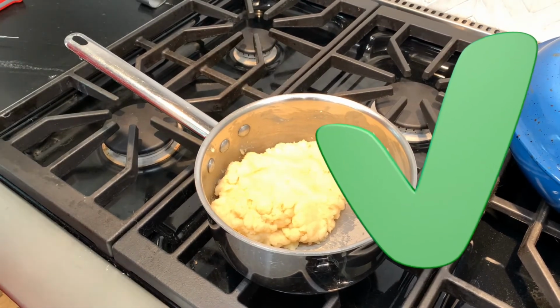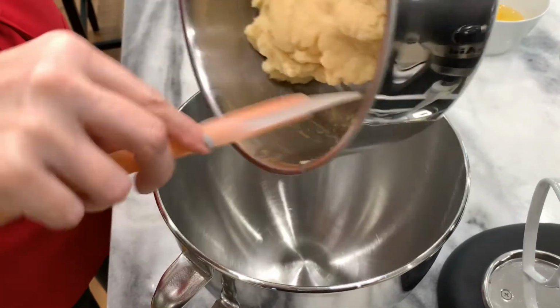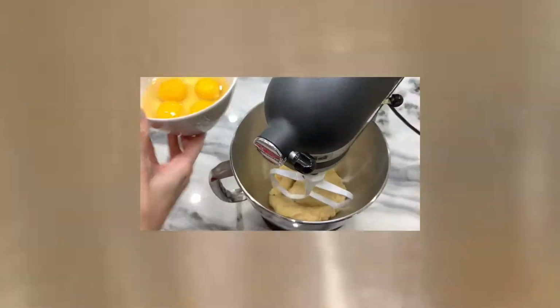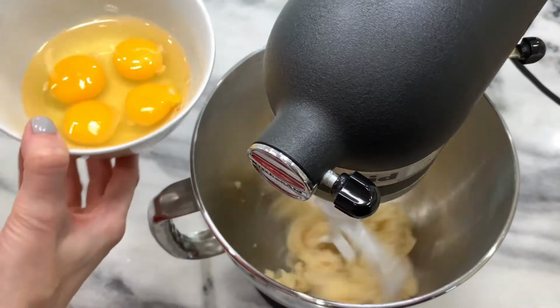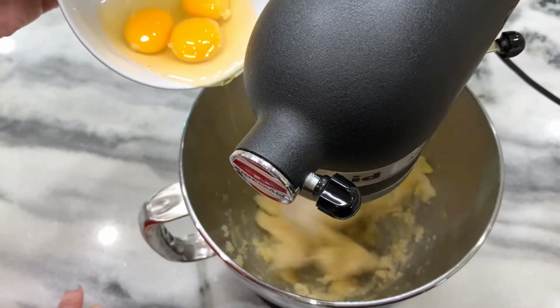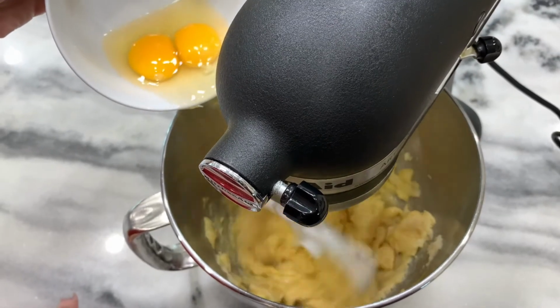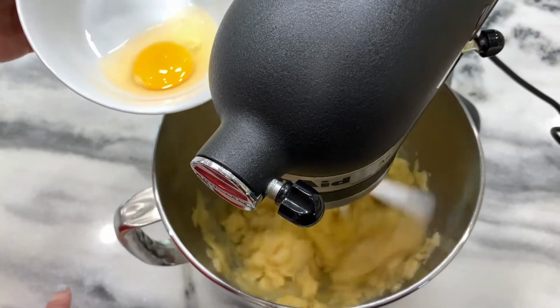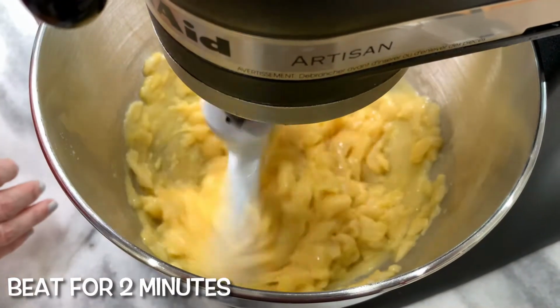Perfect. Off the stove. Add into your mixing bowl 4 eggs. Beat 1 in at a time. Beat for 2 minutes.